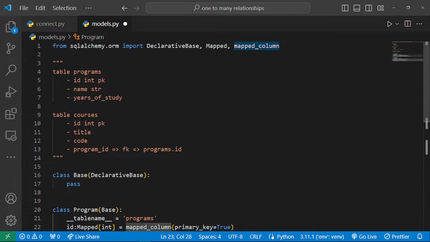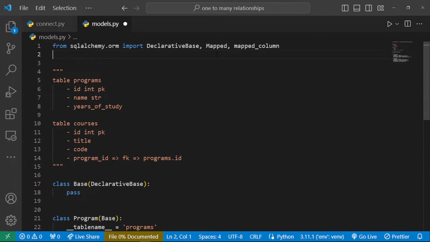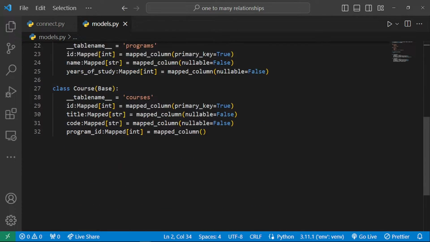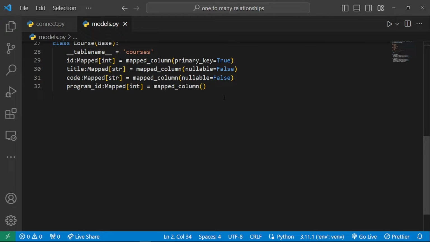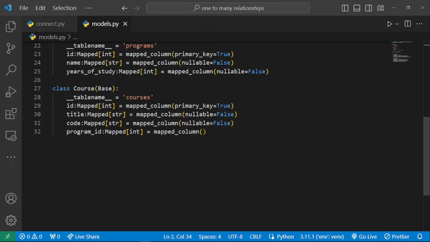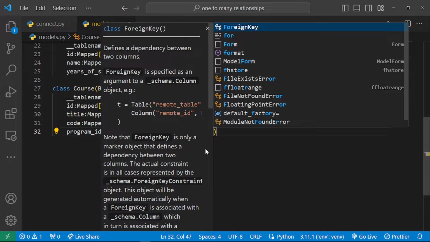So what I'll do is go at the top right here, and all I have to do is import it from SQLAlchemy. We are going to go ahead and import our ForeignKey class. So we shall have to get access to the ForeignKey class. And once we've been able to get access to the ForeignKey class, now we shall just come right in here and say that this is going to be our foreign key.